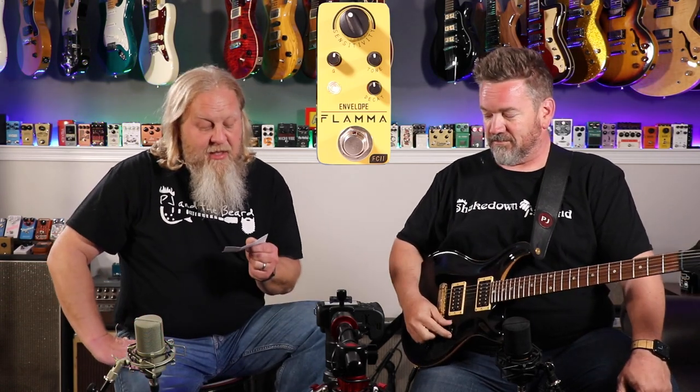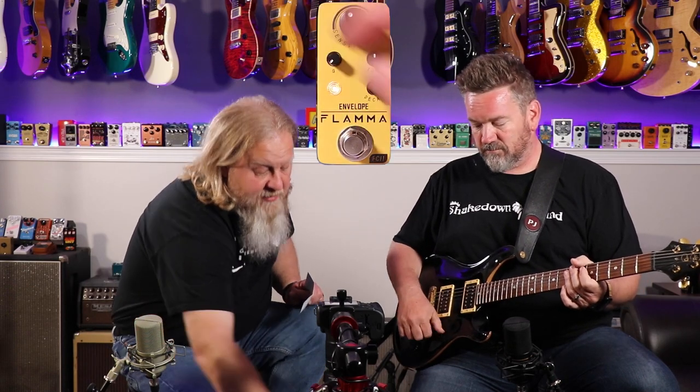Q knob. Changes the Q value of the wah effect. Turn it clockwise for a higher Q value. This produces narrow band-like high frequencies generating exaggerated and pronounced wah sounds. Turn counterclockwise for the lower Q. This would be wide band, low frequency generating more of a subtle wah effect. So let's turn the Q all the way down and then we'll roll it around and see what happens.